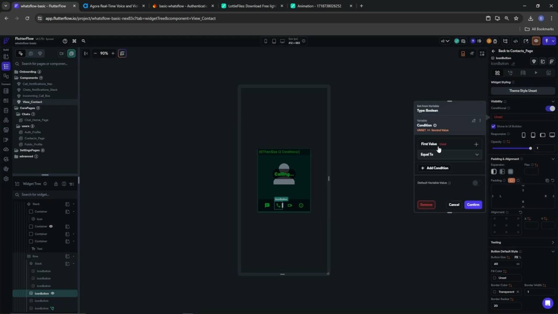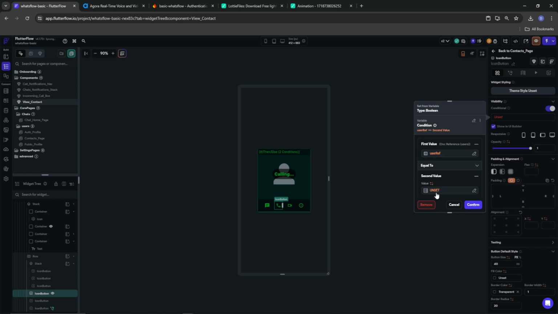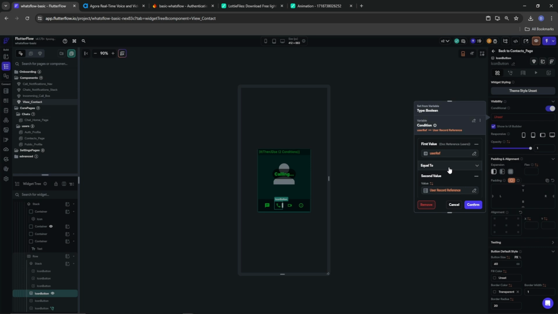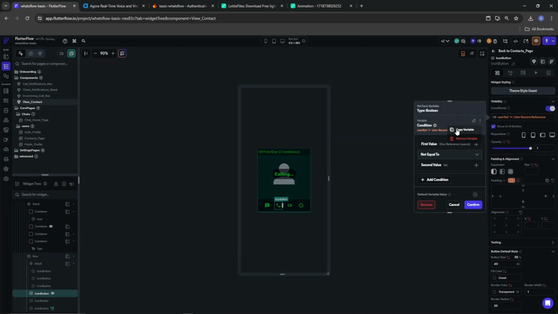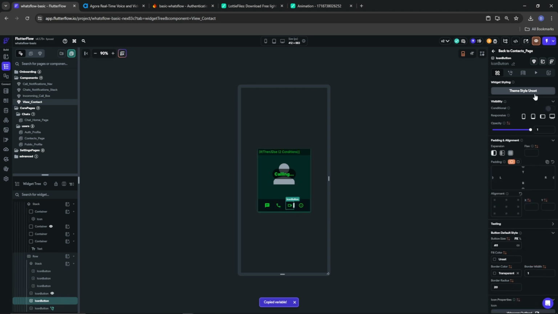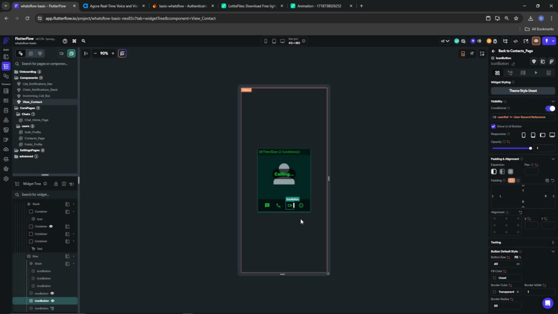So I'm going to set a single condition, and that would be user record reference is equals to authenticated user record reference, and apply opposite statement. So not equal, confirm. Right, so this should only be visible if I am not the authenticated user record reference. And I'm going to paste the same variable here and save it. Perfect.